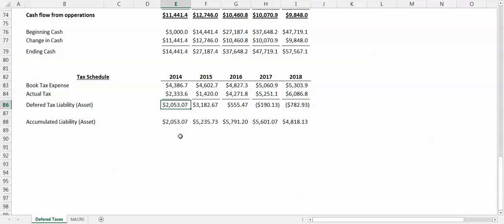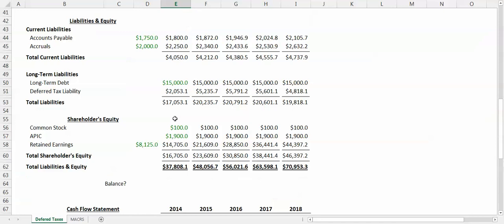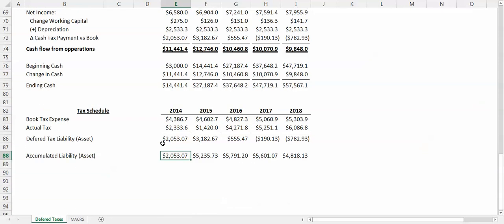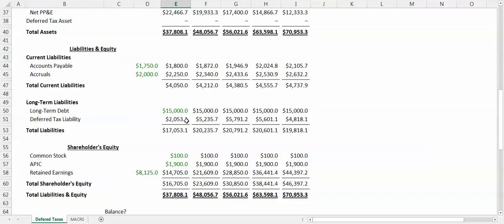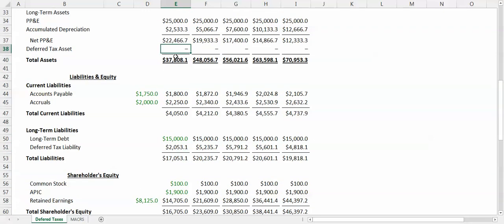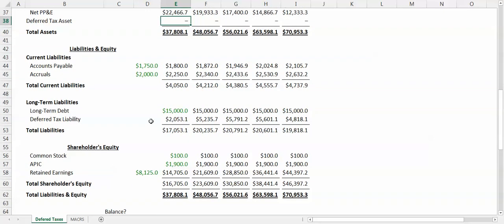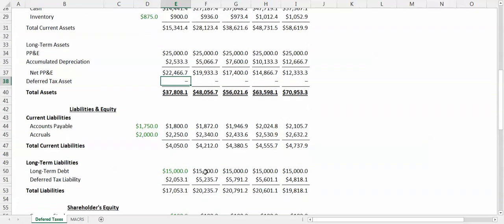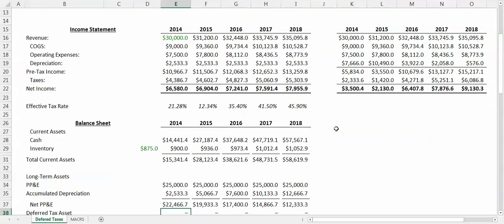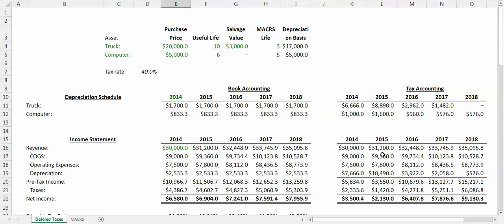So think of the basic journal entry. It'd be income tax expense would be debited for this amount, then we'd have a credit to income tax payable for this, and then a deferred tax liability credit for this. Now this line right here finds the cumulative or the accumulated deferred tax asset or liability, so it will add any differences here, and then this is going to flow back up into our balance sheet in either the deferred tax liability or deferred tax asset. Now the sheet's going to do all this for you. Don't change any numbers other than the green numbers. If you want to mess around with some of the starting numbers, everything else will model itself through. But that gives you kind of a basic understanding where the difference is.